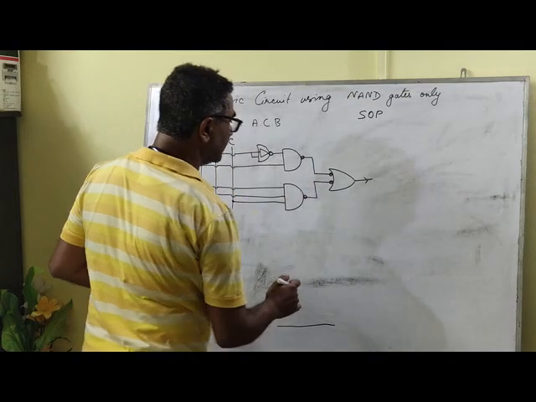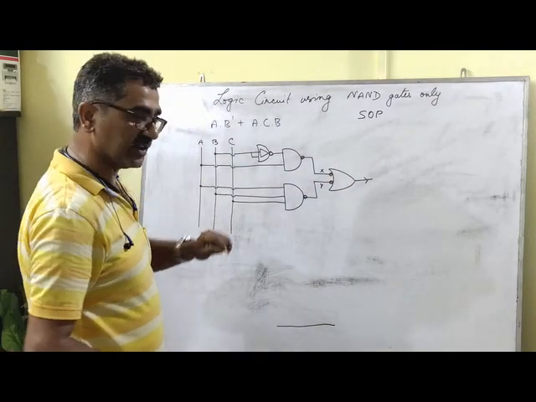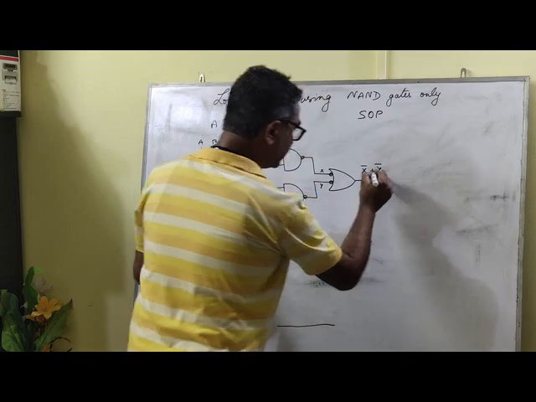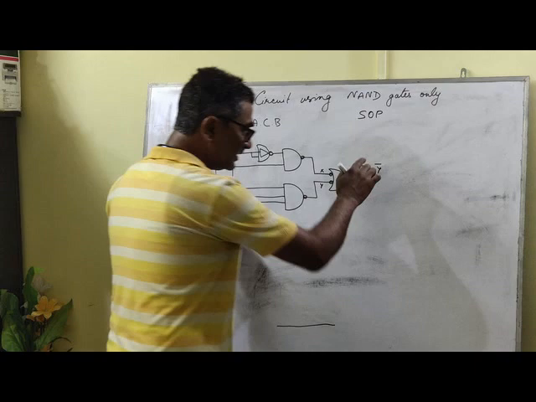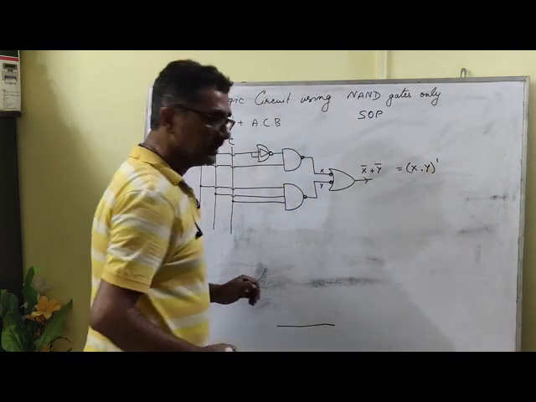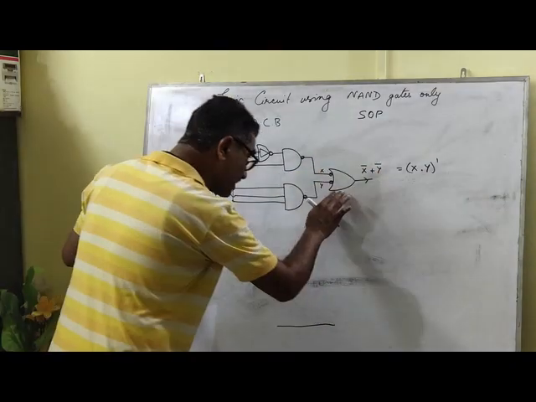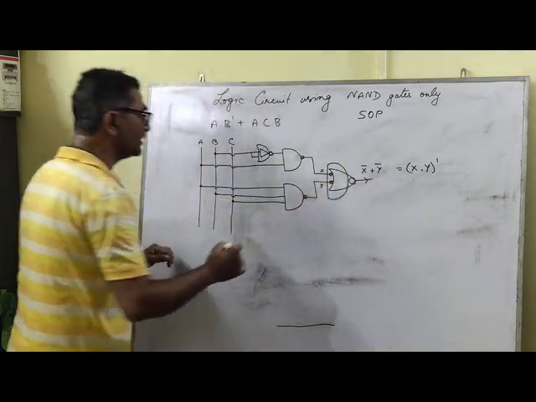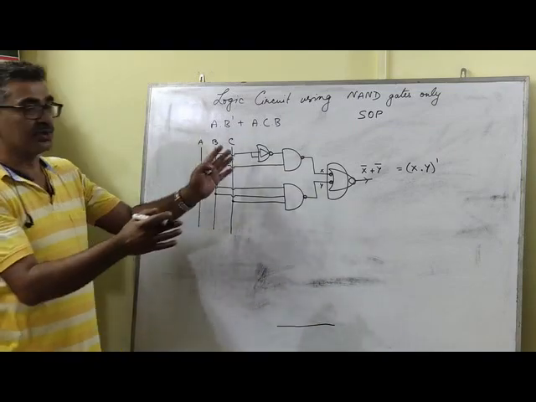Now, the problem is out here. Suppose this is X and this is Y. So what is the operation we got? We got X complement plus Y complement. This is what we got over here. However, we know that according to De Morgan, this means (X dot Y) whole complement. So that means, isn't it NAND? Isn't it X NAND Y? So we are going to substitute this entire thing using a single NAND gate. So that's it. That is the technique or trick of converting the entire logic circuit using only NAND gates.